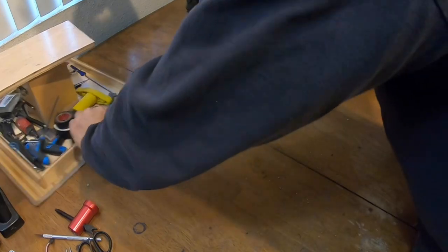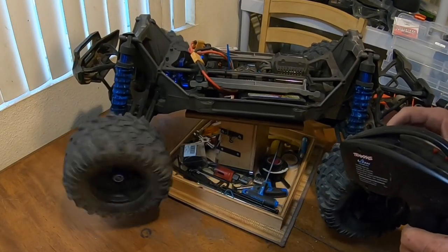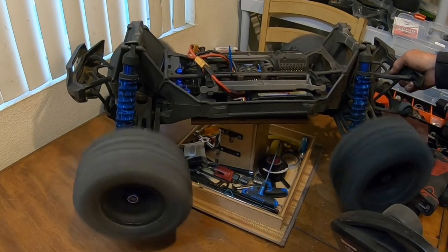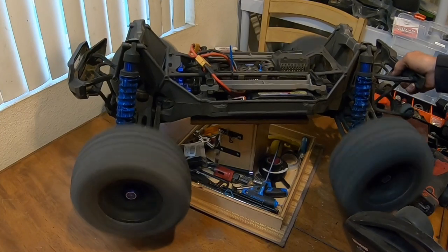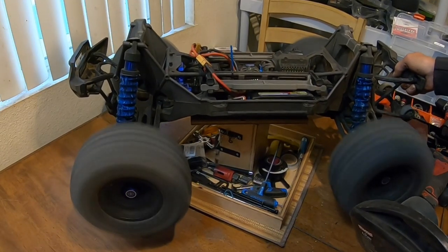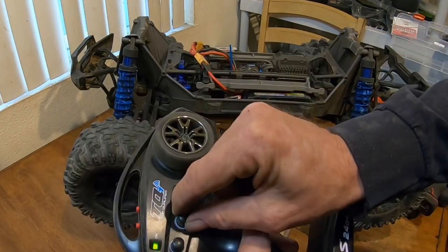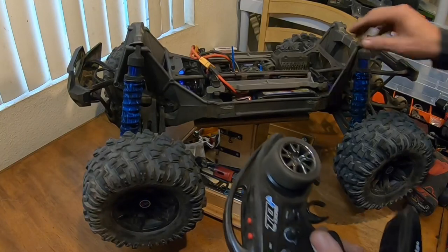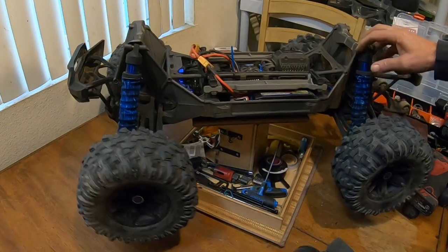Give this thing a test. Look at that steering. Oh yeah. No more glitching. Sounding like an Xmaxx again, nice and smooth. And I do have the multifunction on zero. And as you see, no more glitching with the steering servo. And I'm centered. So there's my right, there's my left. So I do have adjustment now, which I didn't have before.